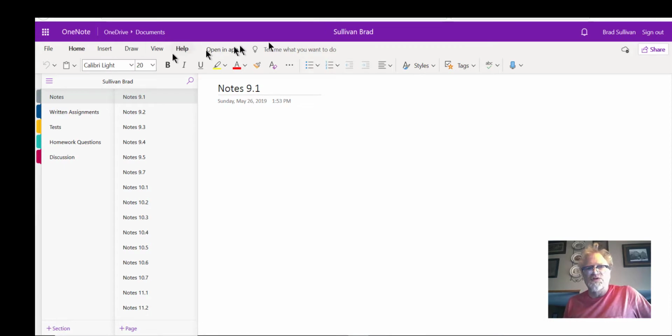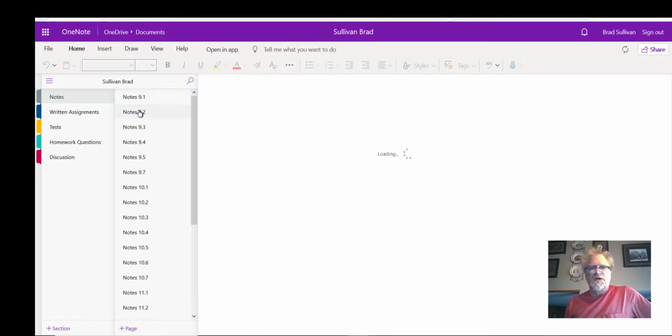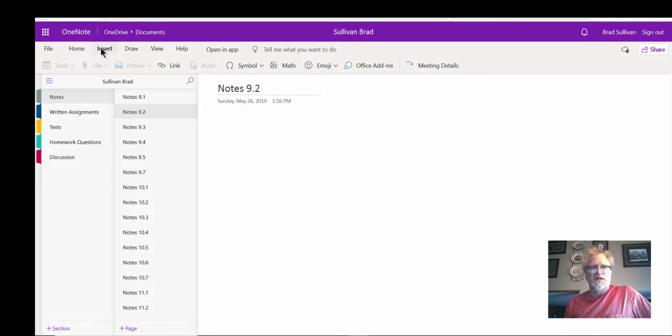And what will happen is all these toolbars will open up. So let me give you an example. I'm going to put something in 9.2. So I would click on that folder. I would do insert like that. Now what will happen here is these things are blocked out. Go down underneath the date, just somewhere in here. Now everything should work for you.